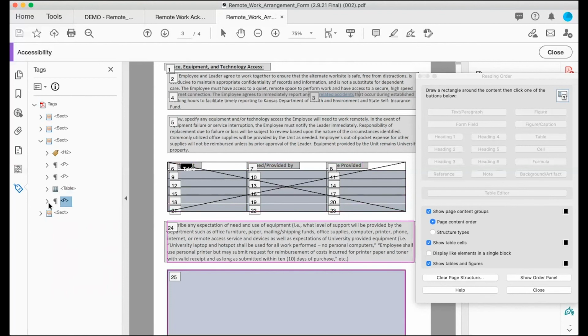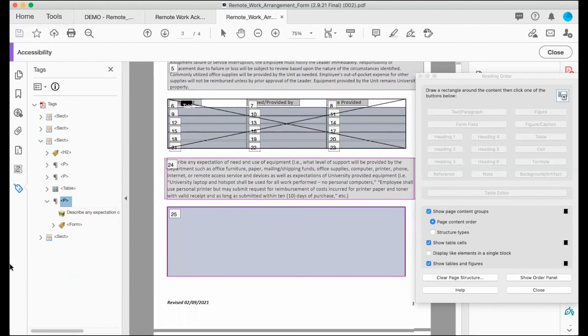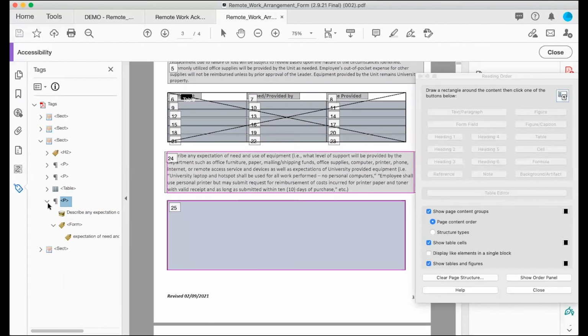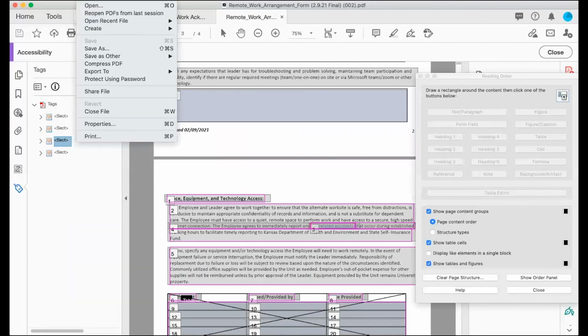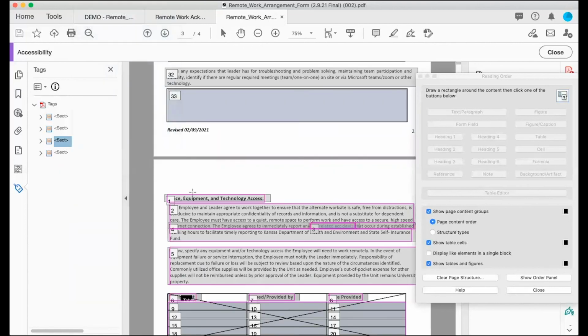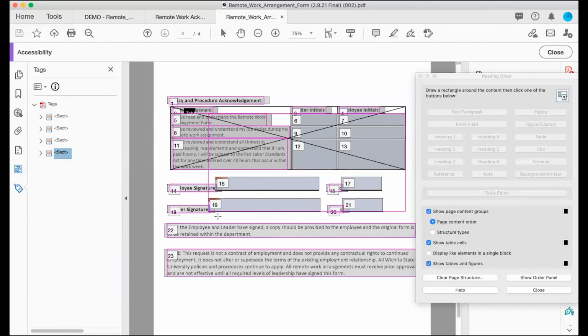Next, we have another paragraph, and it is another paragraph with a form response. It's already properly constructed. Page 3 is done. We didn't even change anything, so we can't even save it. Pretty simple. Now we're going to go to page 4.